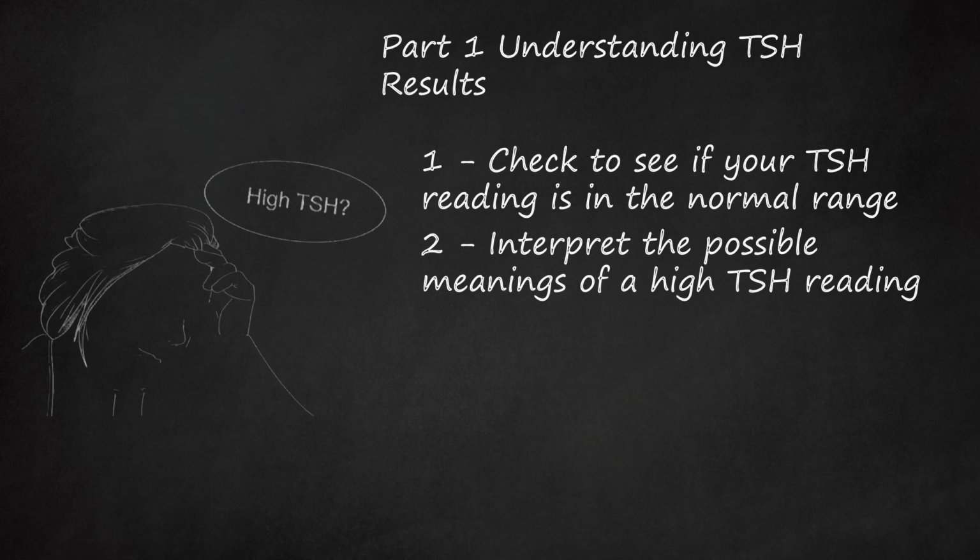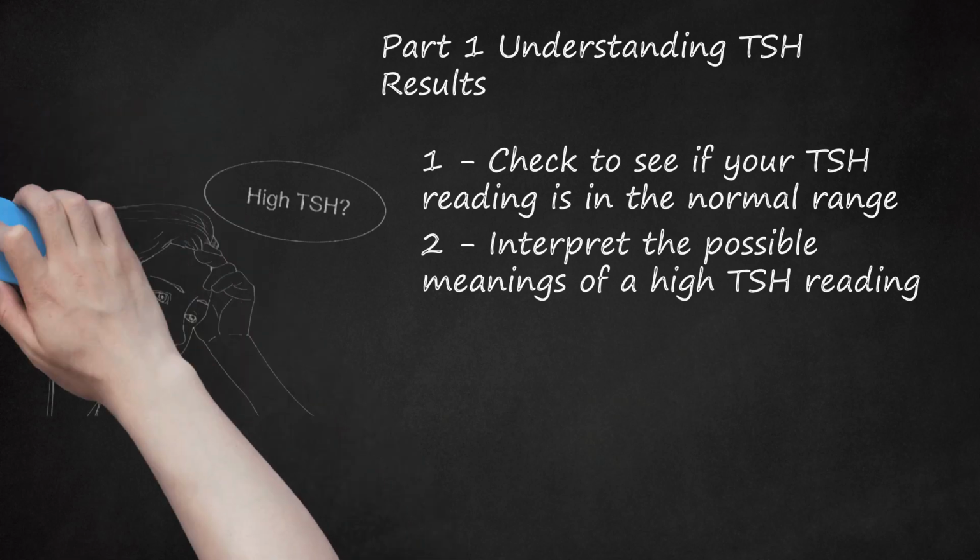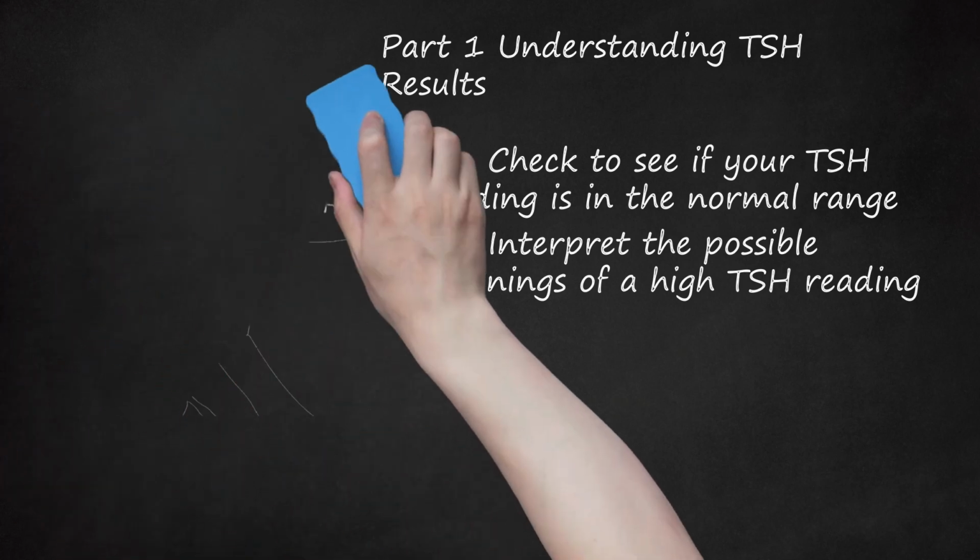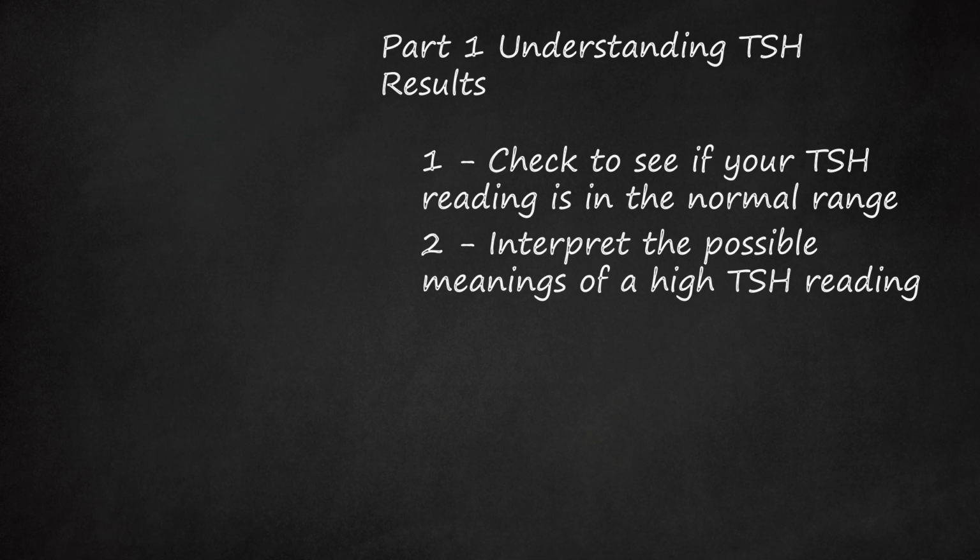2. Interpret the possible meanings of a high TSH reading. TSH tells the thyroid to produce more T4 and T3, which are the hormones released from the thyroid, at the command of TSH, to act throughout the body. If your thyroid is underactive, then it is not releasing much T4 and T3, and so your pituitary gland will release more TSH to try and compensate. Thus, a high TSH may be a sign of hypothyroidism, a condition in which your thyroid gland is producing insufficient amounts of hormones. You will need further testing, however, to confirm such a diagnosis.